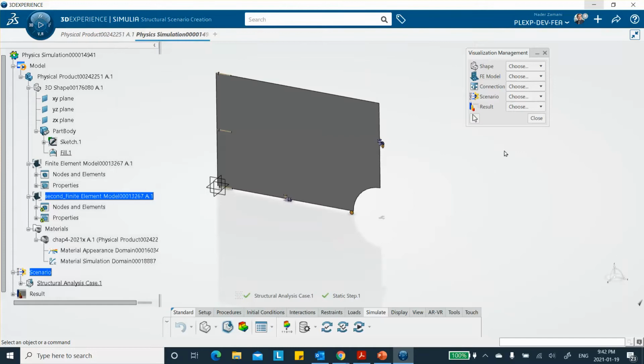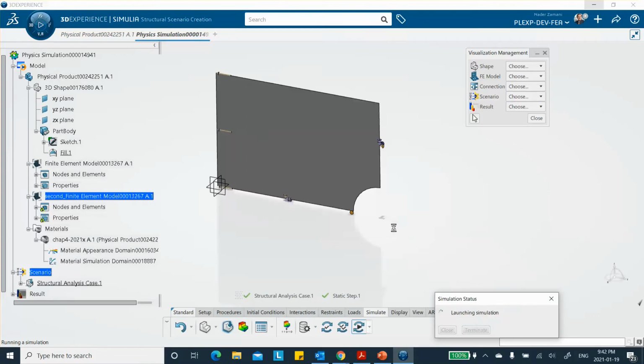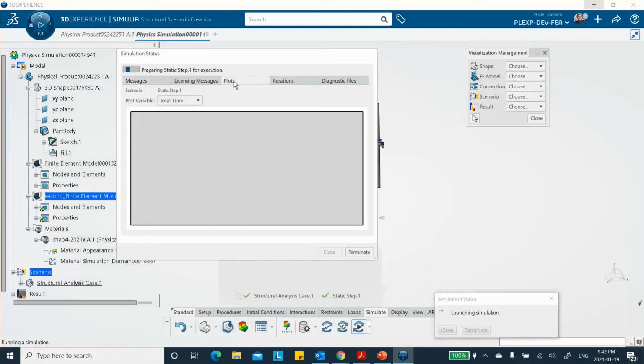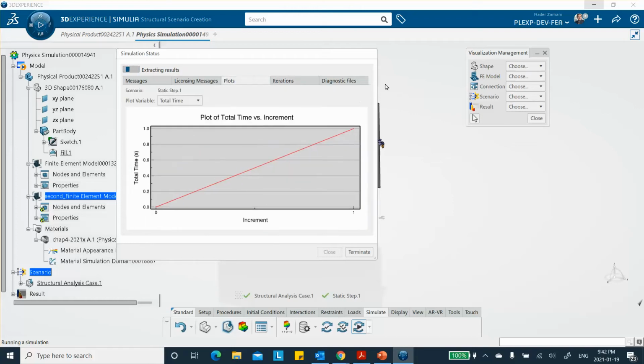Okay, good. And finally, simulate. I'm sure it's going to be okay. We'll see. Yeah, it's coming along. And incidentally, you can plot the intermediate stuff here. This does not involve any iteration, but if there was iteration, you can ask it to be printed or plotted here. This is going to be a straight line because it's a linear problem, really. And any messages are going to be in the first tab.